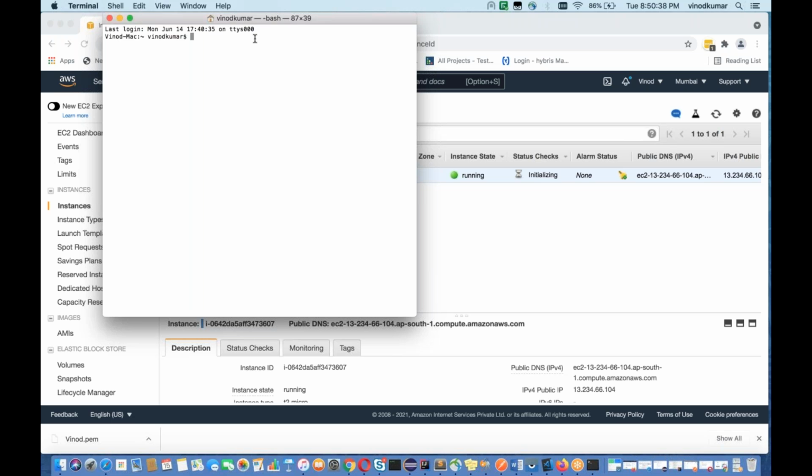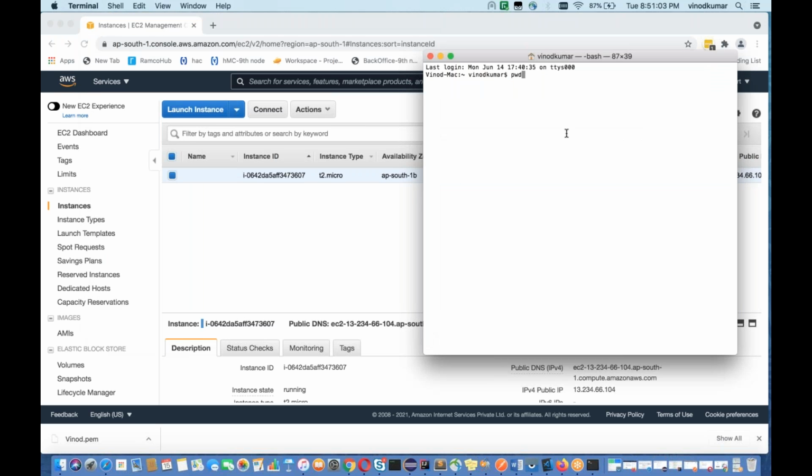Can you do pwd? Do you know terminal commands? Okay, can you do pwd? The current working directory is my laptop. It seems some lag is there actually. So just follow my instruction.